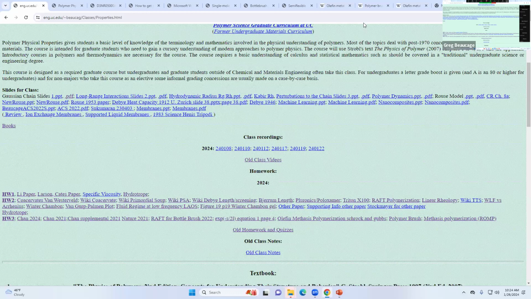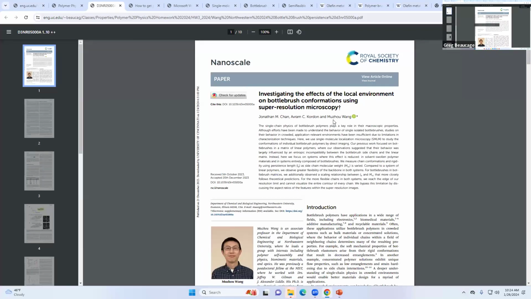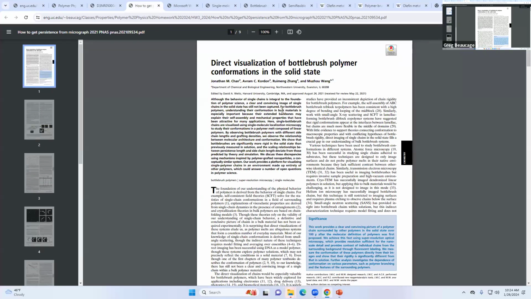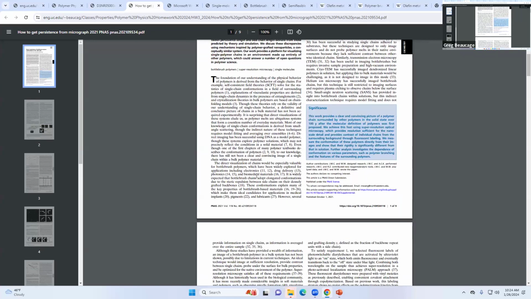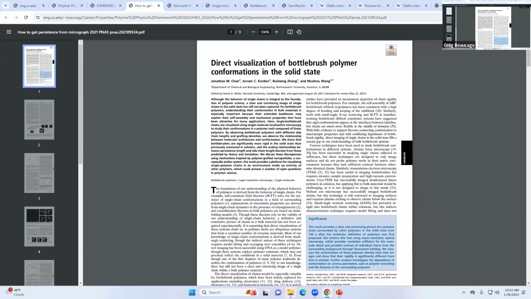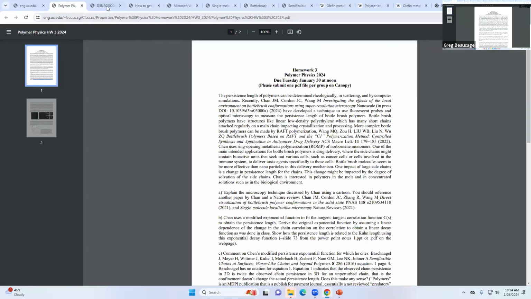Let me hide this again. Right, so this week's thing is this paper, and Nanoscale is a good journal, and then he's got a paper in, this is the same guy, this Wang from Northwestern. So this is in PNAS, Proceedings of the National Academy of Sciences. That's like a top journal. So it should be pretty high quality. You know, these two are both really good journals.